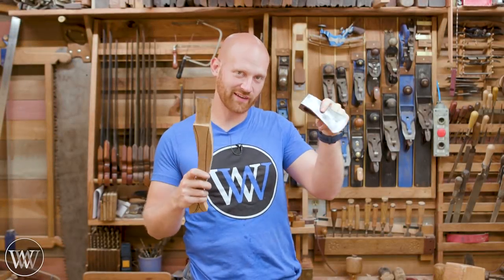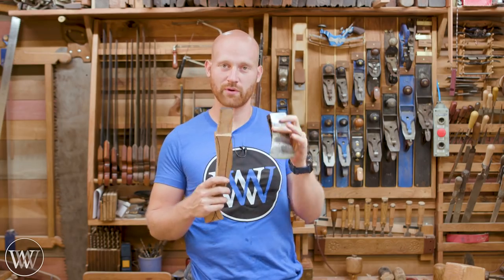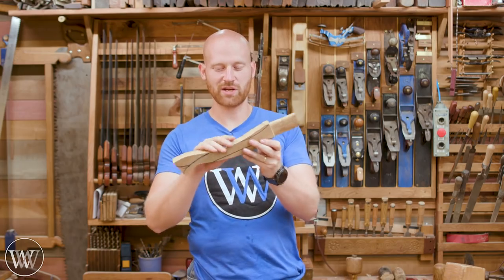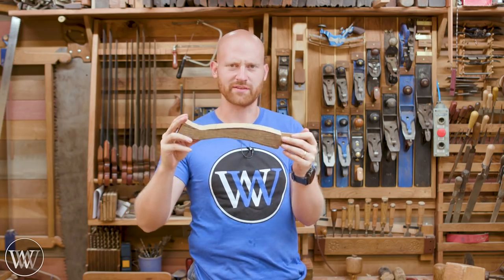So now we have hung the hatchet head. It's not quite as tight as I would want, but that's okay. We're going to wedge it and it will fill out nicely. So the next thing we want to do is actually shape this handle because really this is not comfortable to hold on to. Surprise, surprise.